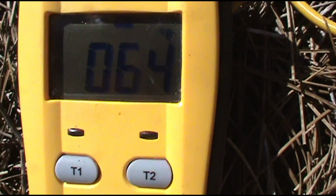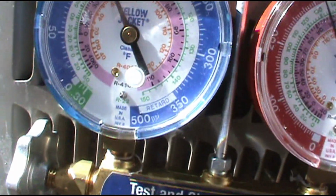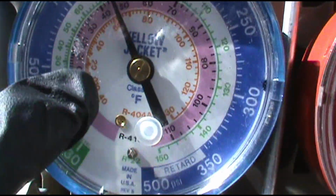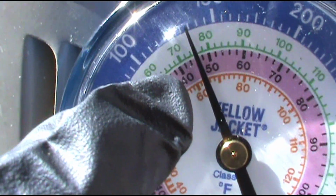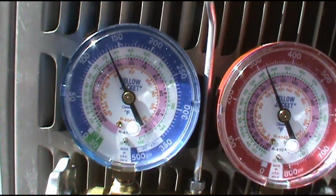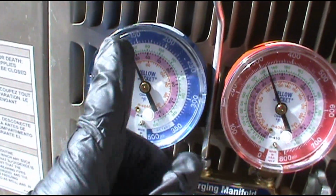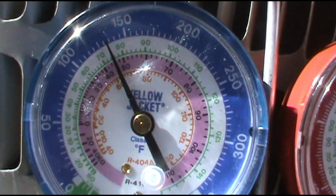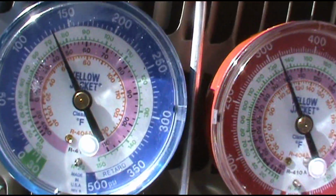All right, as you can see, my suction line temperature is 64 degrees. So you take 64 and you minus 46, the saturation here. That's the pink line for 410A. See how it's 46, it goes up by 2: 42, 46. So 64 minus 46 is an 18 degree superheat. I've hit my recommended superheat. I just kept popping it till it rose up to 46 saturation. So again, that's 64 line temp minus 46 saturation.